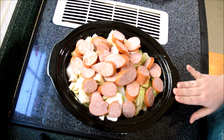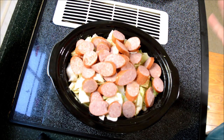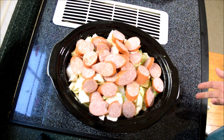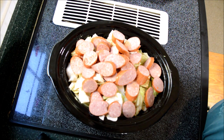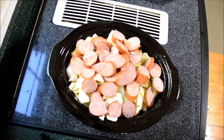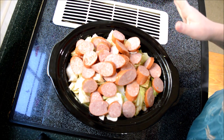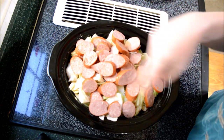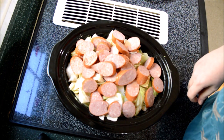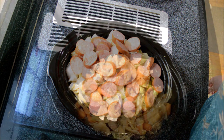All right, I'm gonna put the lid on. I'm gonna let mine hang out for 8 hours simply because it's morning at this point and we're not gonna be eating until evening. So I will bring you back when it's time to plate this up. I should mention though that you should stir this a few times. I understand if you're at work, but when you come home from work, stir it up. That way everything gets combined well. All right, I will truly see you when it's time to plate this up.